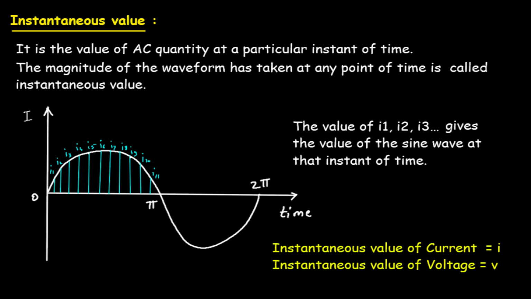Today, we're going to pull back the curtain on a concept that is absolutely essential for understanding how much of our modern world works. We're talking about alternating current, or AC, and specifically, a term you'll encounter everywhere in this field, the instantaneous value. Now, I know what you might be thinking. Instantaneous value sounds like something from a complex physics textbook. But I promise you, the idea behind it is incredibly simple and intuitive. It's all about capturing a moment in time.